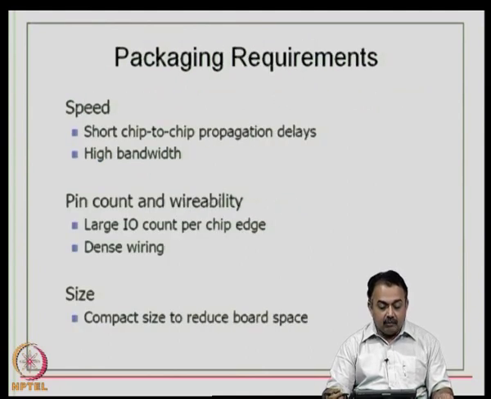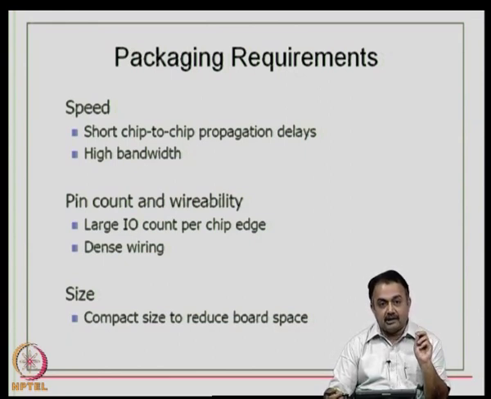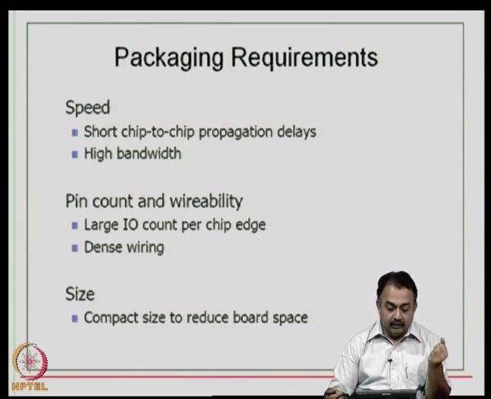So, the packaging requirement is speed is a major issue, which means chip to chip propagation delays should be shorter. The same holds good when you talk about interconnects at the second level printed wiring board. Obviously, this is a major consideration when you look at VLSI design. The interconnect lengths are very small. Then high bandwidth, pin count and viability is a major requirement.